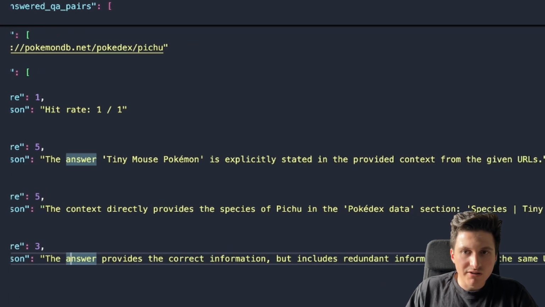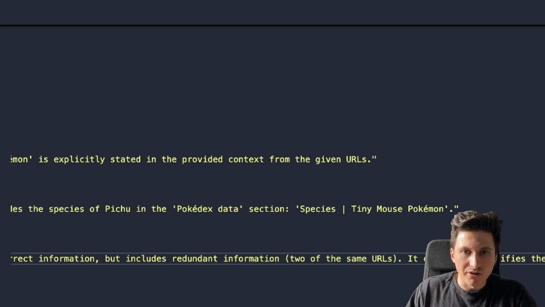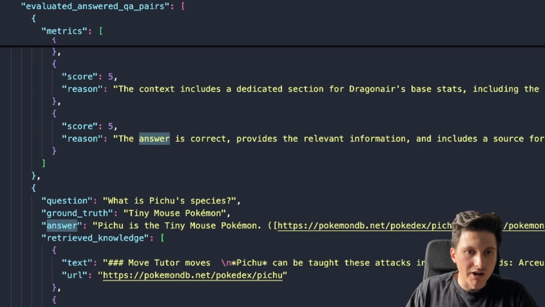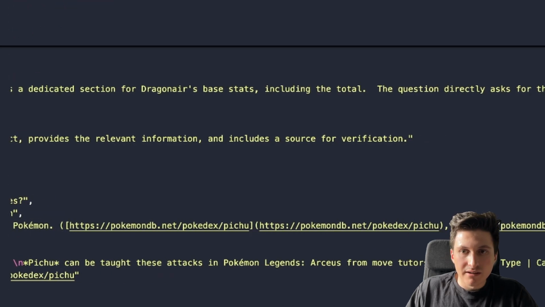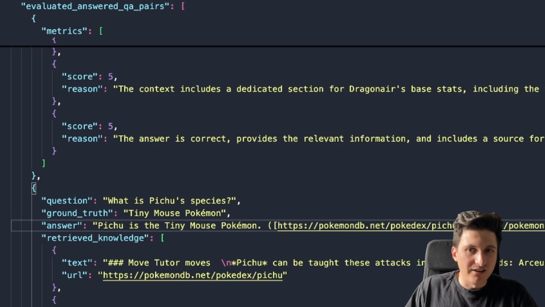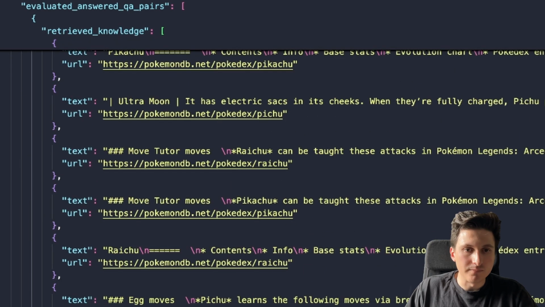The answer provides it, but it includes redundant information, two of the same URLs. Let's see. Okay, yeah, the LLM indeed gave back the same URL twice. So this should be something to be looked at when you want to improve the model.